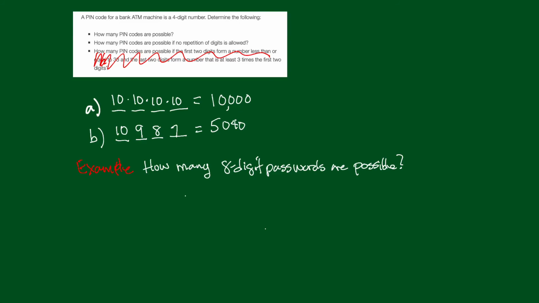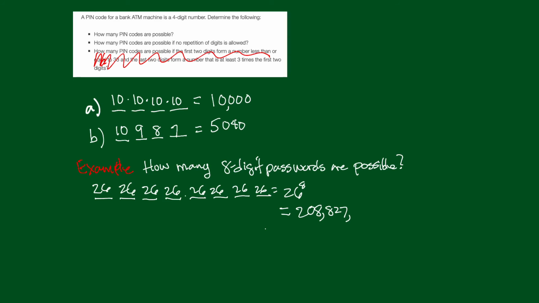So there's another quick one. How many 8-digit passwords are possible? So we've got 8 decisions to make, right? 1, 2, 3, 4, 5, 6, 7, 8. Now, what are we going to do here if the passwords have to be just from the English letters? Just letters only. No numbers, no special characters. So if we just use letters, it could be 26. Now, you can have repetitions. So 26, 26. All of these are going to be 26s. So what I get is 26 to the 8th. And that comes out to, let me look at my calculator, 208,827,064,576.